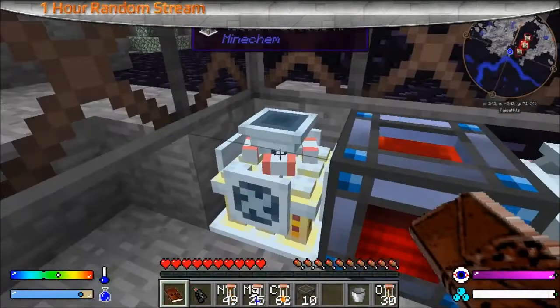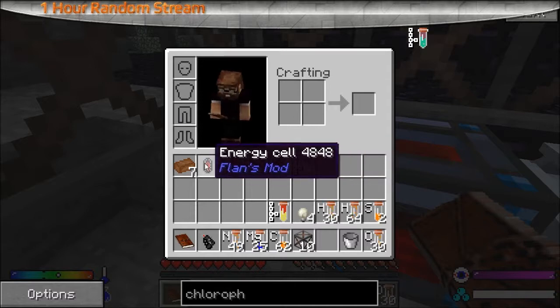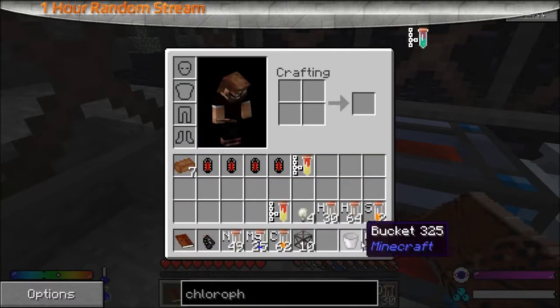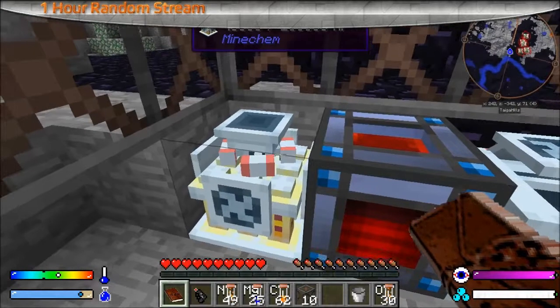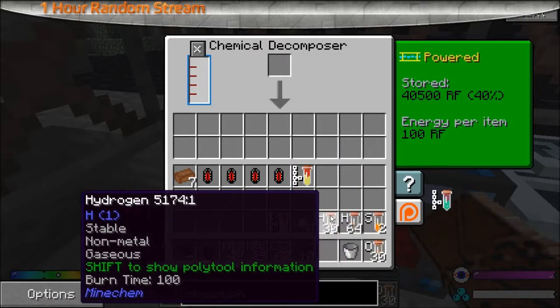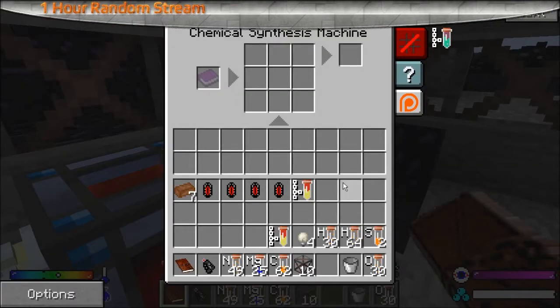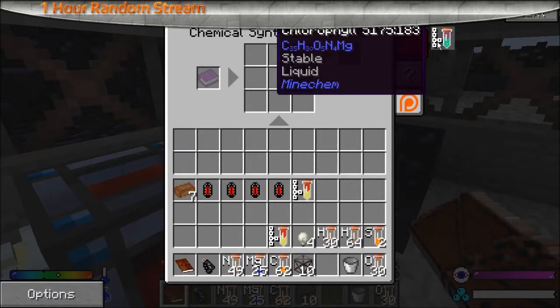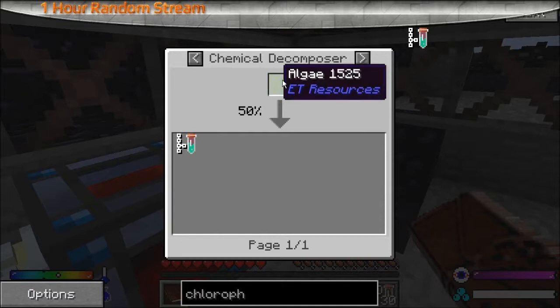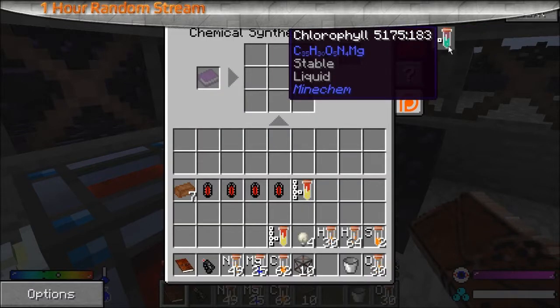This is all given to us at the beginning. Then of course we got our weapon and a few cells that's given to us and some meat. Of course, quest book and a bucket. Chemical decomposer. You put stuff in it and it breaks it down into its chemical forms. And then the chemical synthesizer, you put chemicals in it in a certain order and a certain amount, and you can create chemicals. So for instance, we're going to do the chlorophyll, which if you look at the tooltip here, it's C35H30.